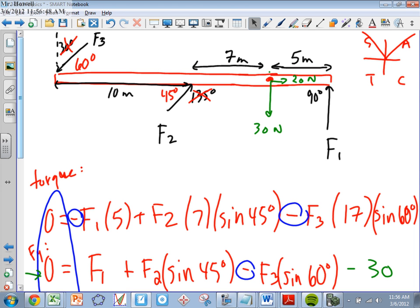There's another reason also. The torque is applied on a force out here, right? What do you notice here? When you want to find torque, don't you do the force times the distance? Again, force times distance. We did F1 times 5 meters, that's right here, to give me the torque. Well, what's the distance between the pin here and the force here? 0. So what's the torque going to be? 0. Remember, torque is force times distance times sine of theta. But if you look at the force on the pin, how far is the force and the pin itself from each other? It's 0. Here's the force, it's right there. The force is being applied on the pin. The distance between that force and the pin itself is 0. They occurred at the same spot.